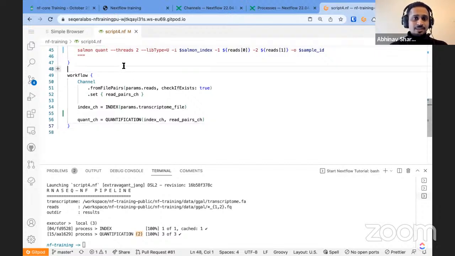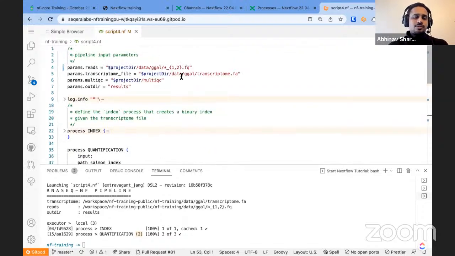So you see the caching mechanism is very handy, and you can start off with a small number of samples to develop your pipeline, and then when you are more comfortable and more sure about how the pipeline behaves, you can just update the patterns. You don't have to limit yourself to only 5 samples to begin with. And with this, we conclude script number 4.